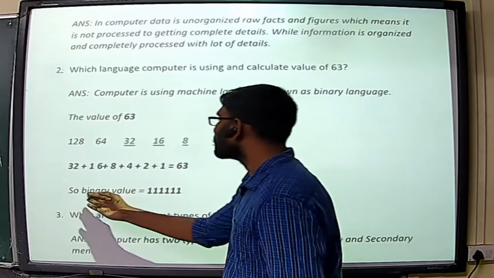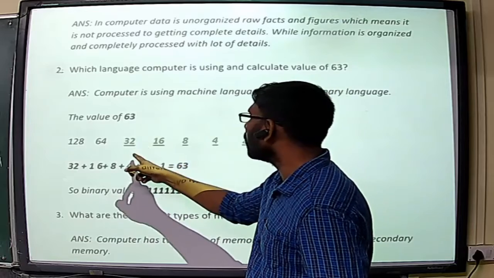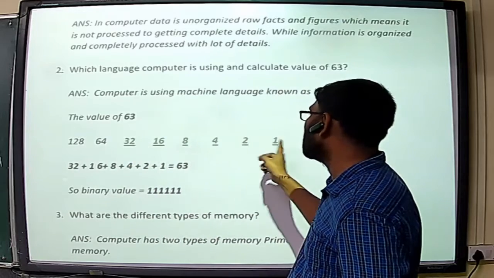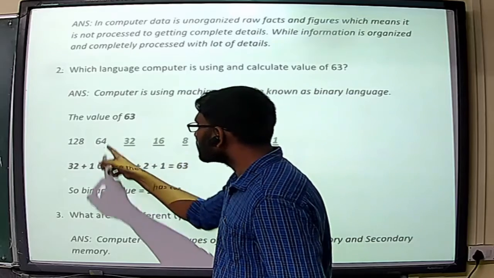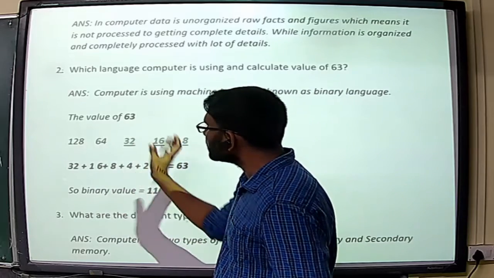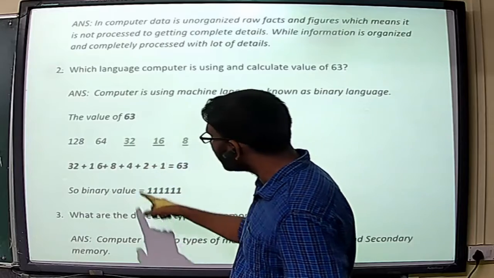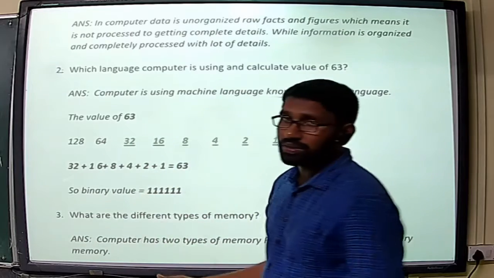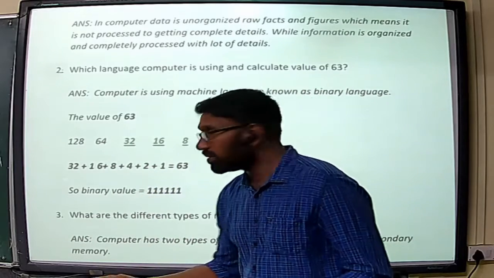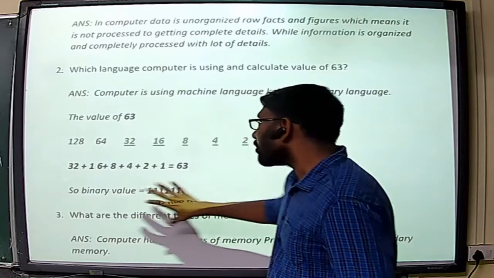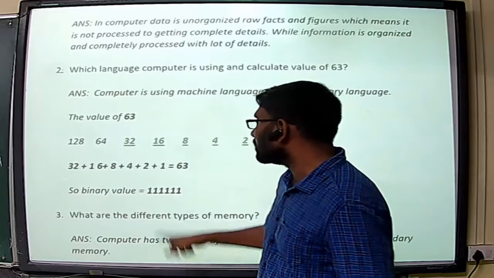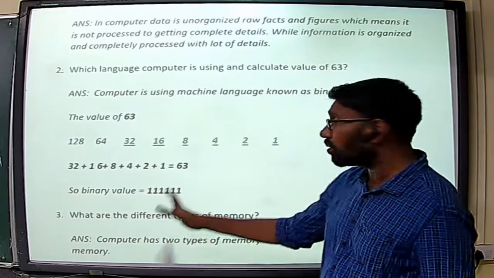So while writing the binary, we write 1, 1, 1, 1, 1 and 1: six ones. We can also write it with the 64 position as 0, to keep the proper proportion, as a good form of binary value. If you are not adding the 0, it's not a problem. Without the 0 or with it, no problem.